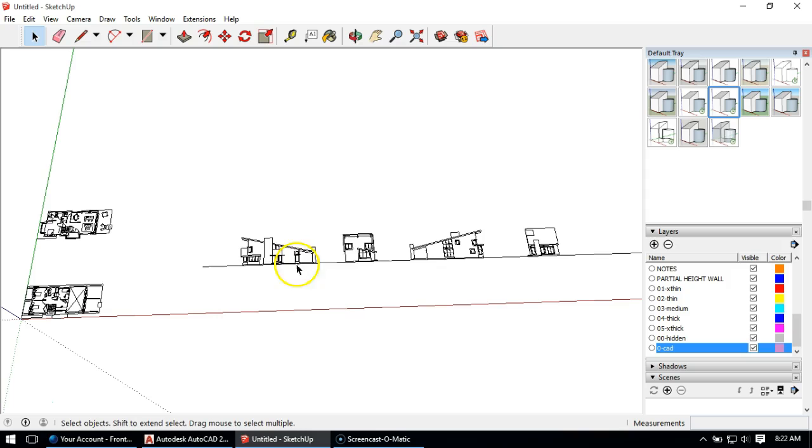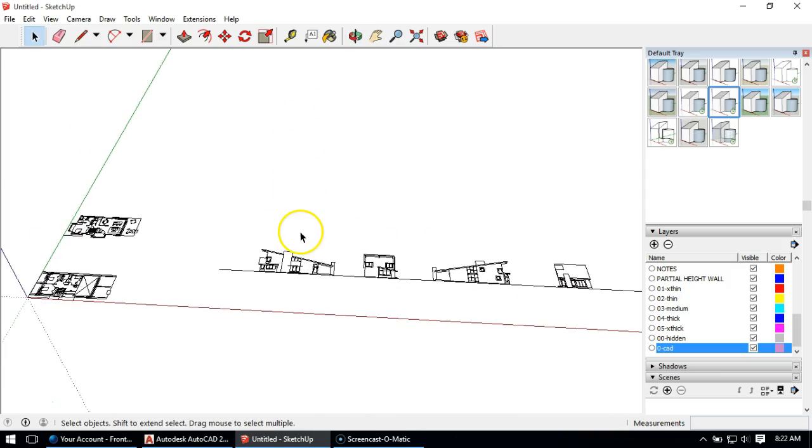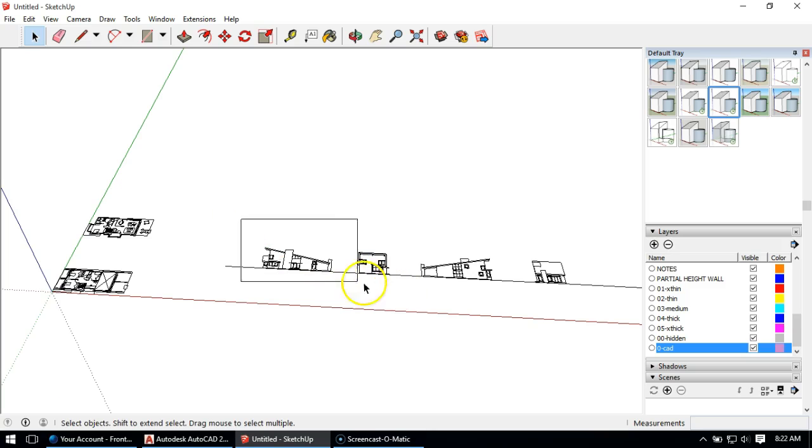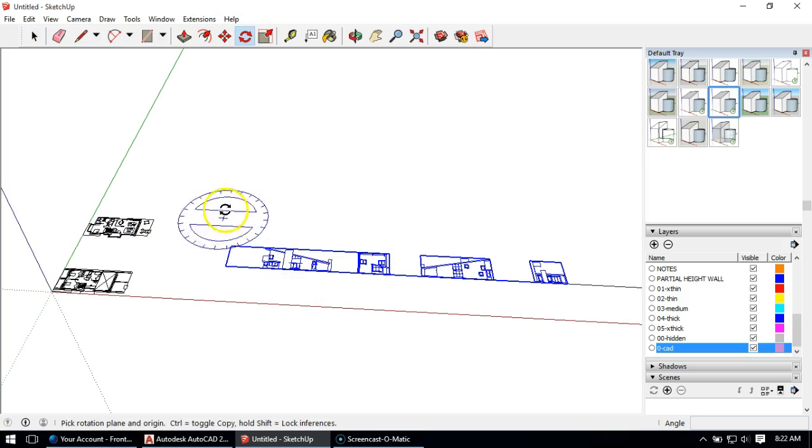So to do that, I'm first going to have to rotate all my elevations up, and this is what can trick some students. When you select an elevation, and I'll start by selecting them all here, and go to rotate, it's really difficult not to get the blue. And if I do the blue, it's only going to rotate on the ground. I want to rotate these up in the third dimension, in the z-axis.